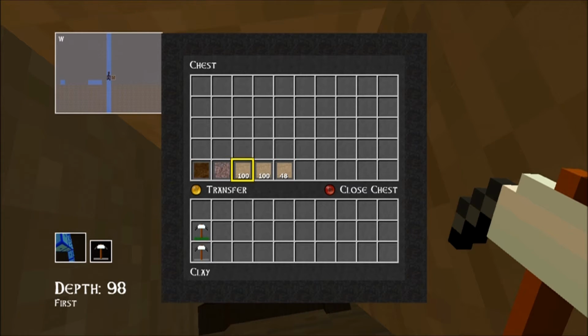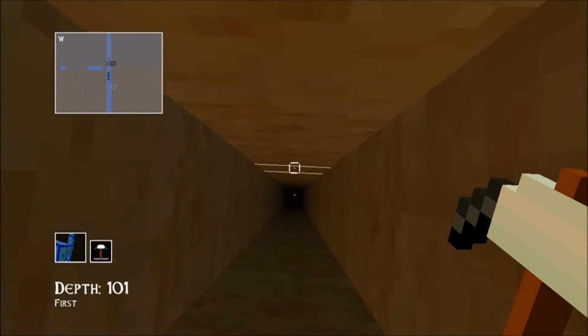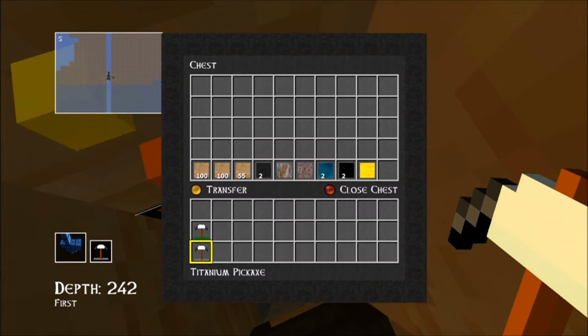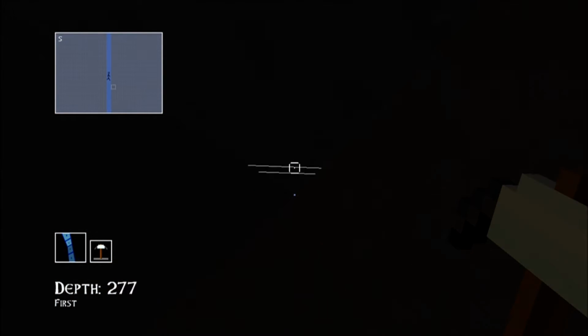So you have all the clay. It's the clay layer right there. So just gonna keep falling down to the next ladder where I have the chest that shows everything above it. If you want to know approximately how deep each layer is, just keep an eye on the bottom left for the little depth gauge. You can get a feel for how deep each layer is.